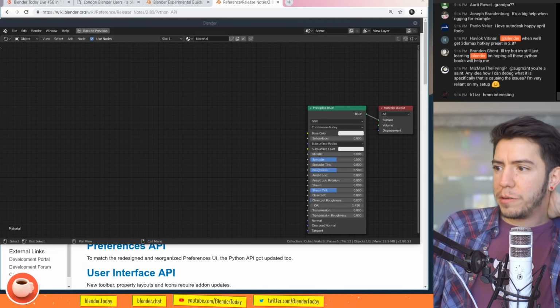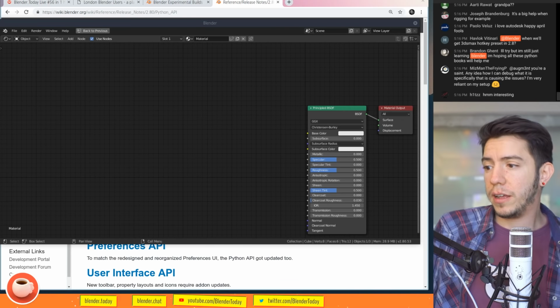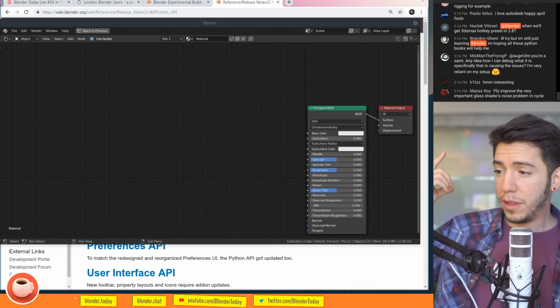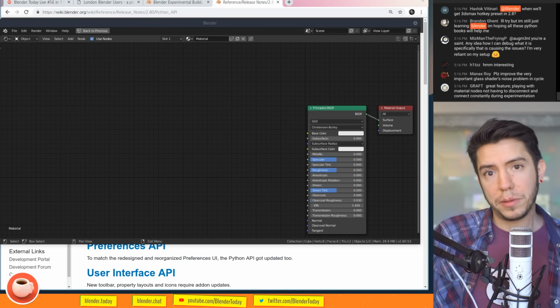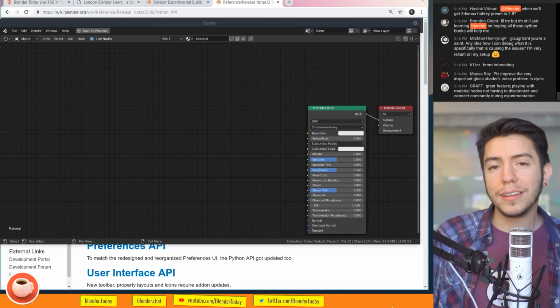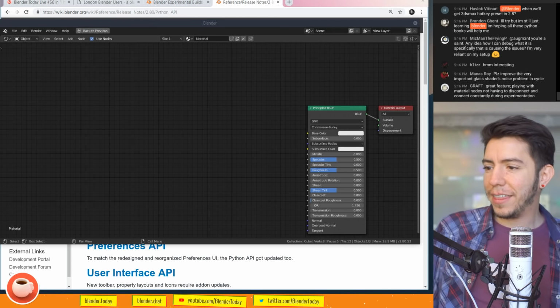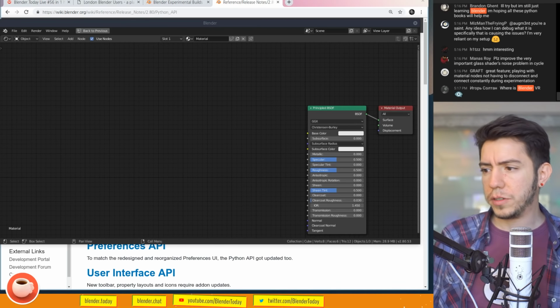So that's pretty much with the UI. There is a bunch of fixes in Eevee that are all over the place. For example, the Voronoi cells procedural texture in Eevee wasn't working. Now it is. Yay! It wasn't working on some setups. It was AMD and Windows that it wasn't working.